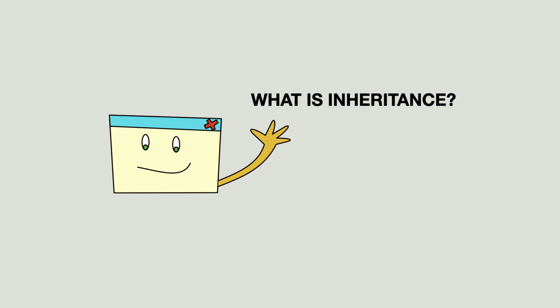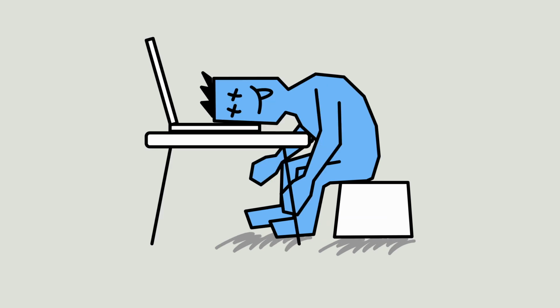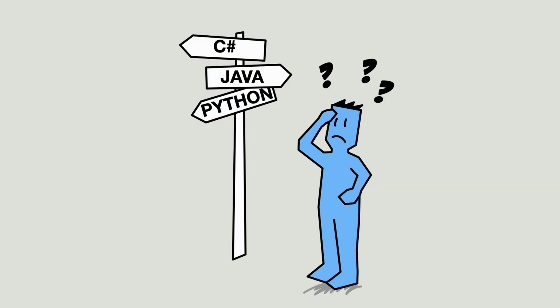If you're watching this video, you probably have searched for something like, what is inheritance? And although inheritance is very easy to achieve in any OO language, this question is surprisingly hard to answer. And that is because the reasons to use inheritance are not the same for every programming language. Let me tell you why that is and show you when it is useful in Python.